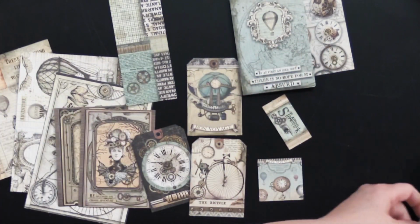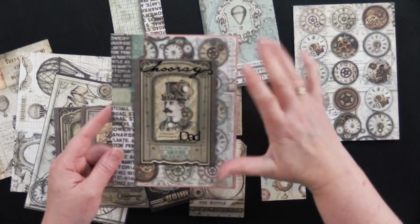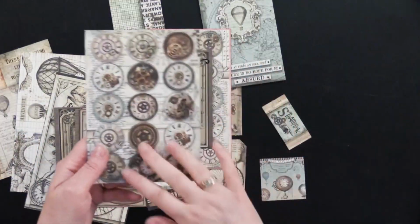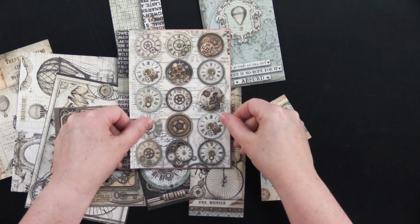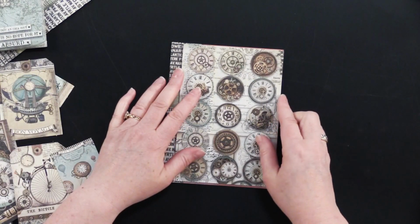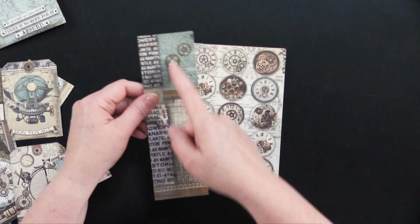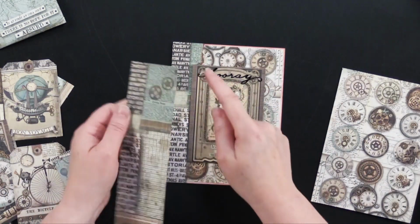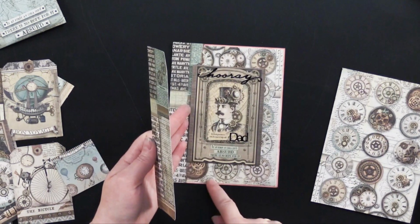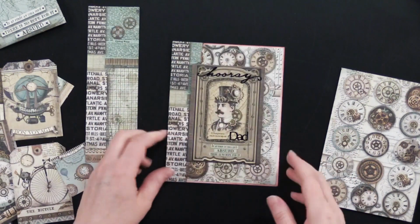So what I ended up doing was, with this piece right here, this is a 5 by 6.5 inch blank card. I took this and I cut this card and I used these great gears. And I sort of glued it over to the right side of the card. We'll move this over so you can see what's happening. The right side of the card. And then I took the bookmark and I tore the bookmark down the center. And then I inked that torn edge with a brown ink pad, roasted coffee, available at Paper Wishes. And then I just glued that even and then cut off the rest of the tag.